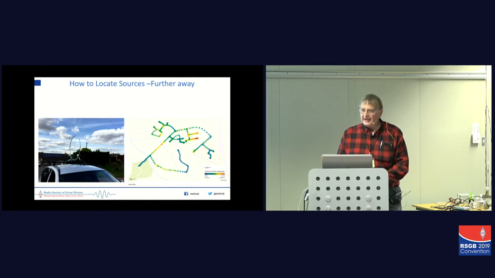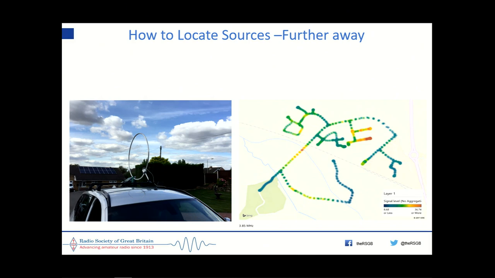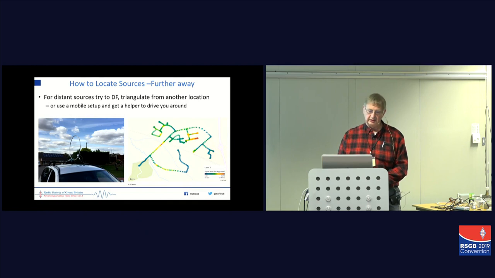If you're further away from the problem, then you might need to drive around or walk around a bit to find out where it is. And we set up for locating VDSL interference a car with that loop on the top, and we had a field strength logger, which is a professional piece of equipment that actually records the field strength and the position where that field strength is. We read them out of that equipment, it logs it on a PC, into an Excel spreadsheet, used 3D maps, and we produced this heat map which shows the roads around where I live.